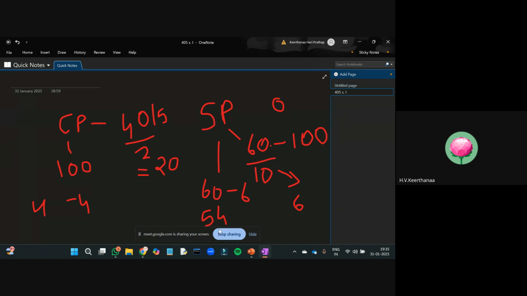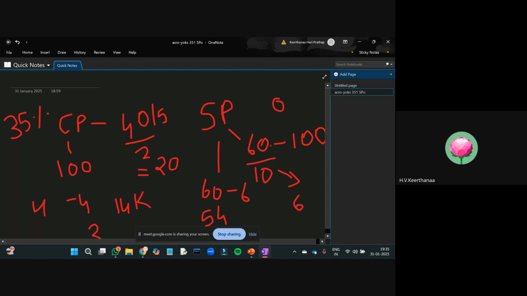So what would be the profit now? It would be 14,000, right? Which is 54 minus 40. So it would be 14K. So now you should calculate the percentage of 14. That is simple. You do 14 by 40 into 100 and you'll get 35 percent. Sorry, I'll write it here. 35 percent. I think considering this as 100% makes the calculation a lot easier, but check which works for you and then you can follow that.